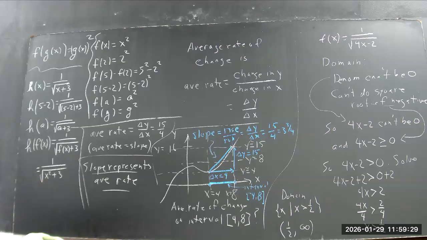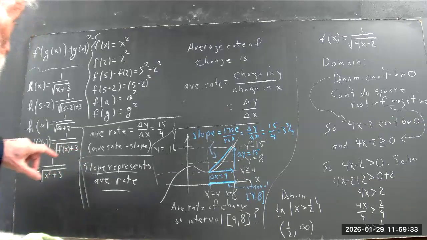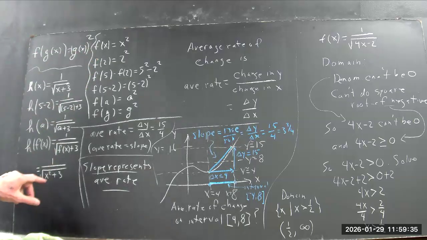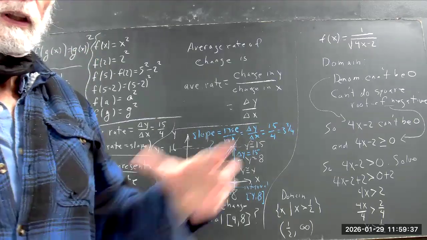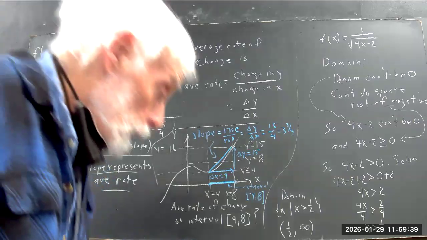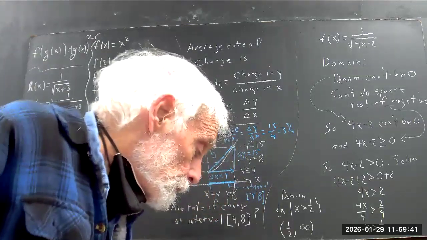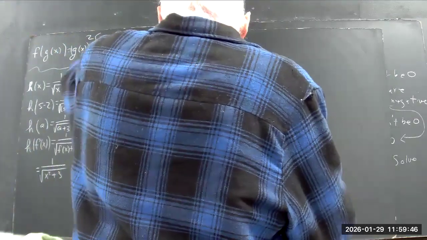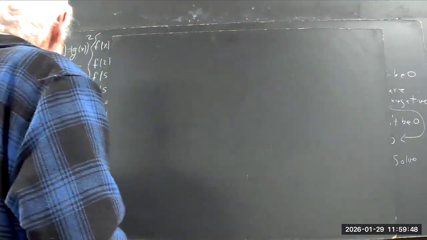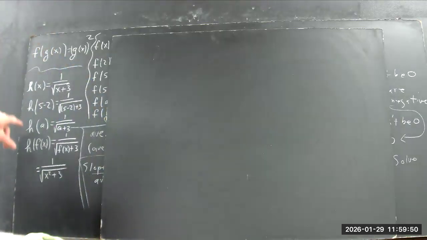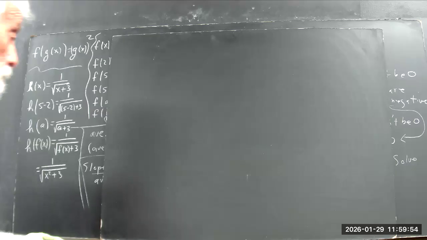Okay, so we have unfortunately kind of a short class today, but I want to get this whole process of forming the composite down because that'll take you a long way. The domain and the range are important, and there were some points, and you do want to get them down. But if you know how to do this, you got a real good start. Okay, so I'll give you another pair.